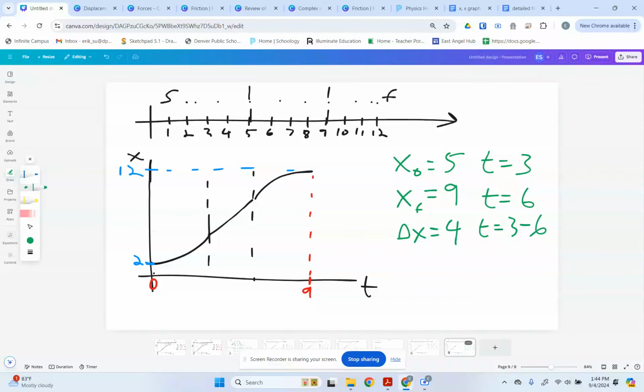Right? And then I'm going to add those numbers onto my position graph. For example, at the beginning of the second part, your position was at 5. At the end of the second part, your position was at 9. And that happened at time equals 3 to 6, right there. So for this time period right here, the initial position might be 5 and 9, but then those times happen between 3 and 6. All right.